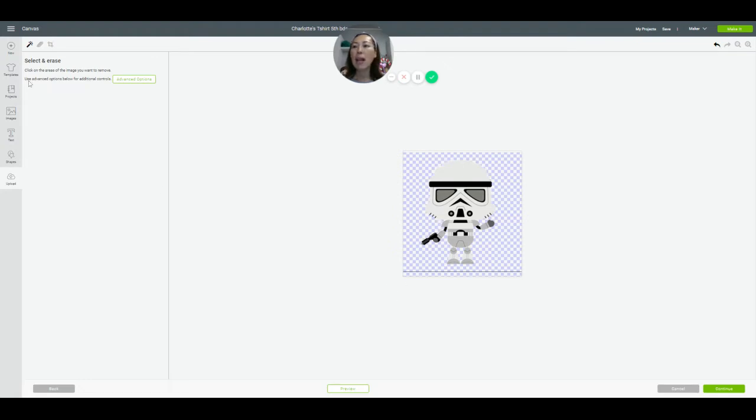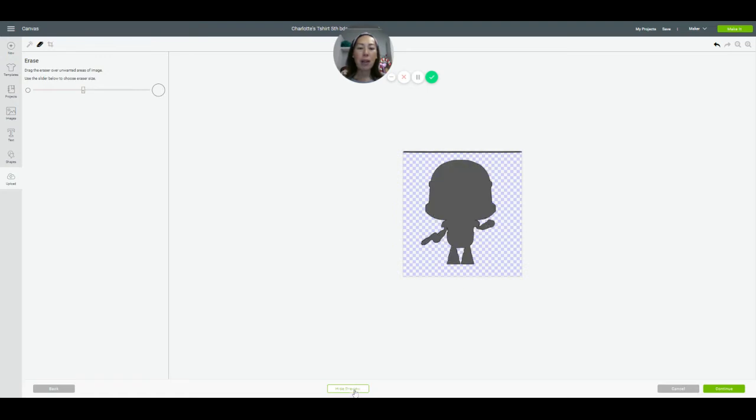And we just have this black line that we don't want. So click on erase over here. This tells you how big your eraser ball is, okay? Which you can see right here. So let's just do that. And that's it. So you can either preview here to make sure that you like your image, which, oh, I realized at the top I have this. So let's erase that.